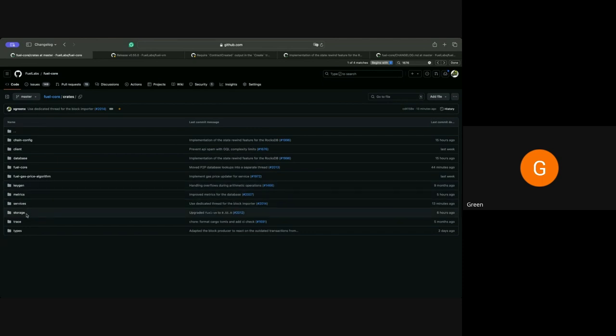Maybe you also want to look into the storage crate, because we have all the logic about how storage works, and how serialization and deserialization of entities is done. Potentially, if something is wrong here, for example, when you write to the database you use one encoder, but when you decode from the database you use another decoder, then it would be a problem, because it can create an invalid situation for executor.